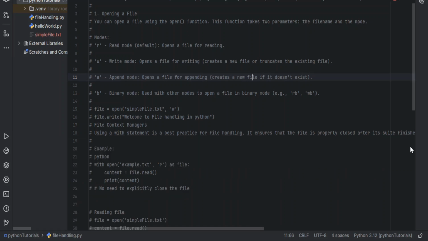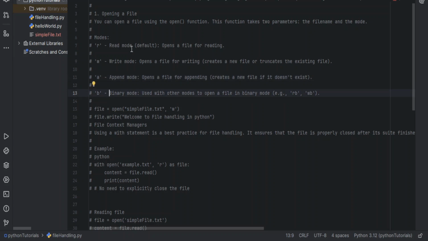So in this video I want to discuss file handling in Python. First of all, there are various modes available in Python for file handling. The first one is read mode, which is the default mode. Even if you don't specify which mode you're trying to handle the file in, it will by default be in read mode. And then you have the write mode with W, and then append mode, and then you have the binary mode.